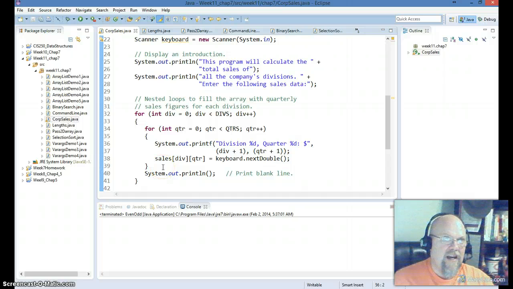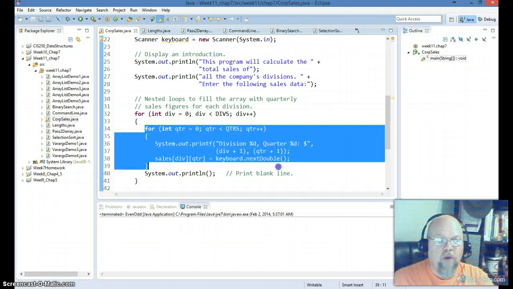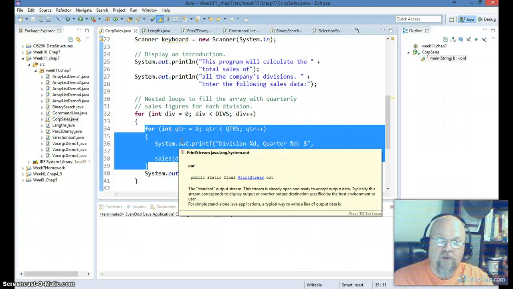Now this is where it gets kind of different than what we've seen before. Here we have 2 for loops, one inside of the other one. So here's what you think of. This first for loop is what we're going to call the outer loop. Think of that as the rows. So we're going to do row 1, then row 2, then row 3. Inside of row 1, we're going to go through all 4 columns. Okay? So that's the inner loop. So we do 1, 2, 3, 4, and then we increment the row, go down to the next row, then 1, 2, 3, 4, increment the next row, and then 1, 2, 3, 4.